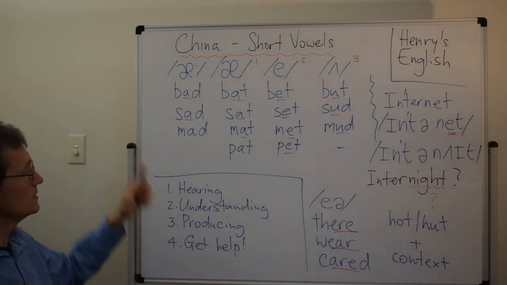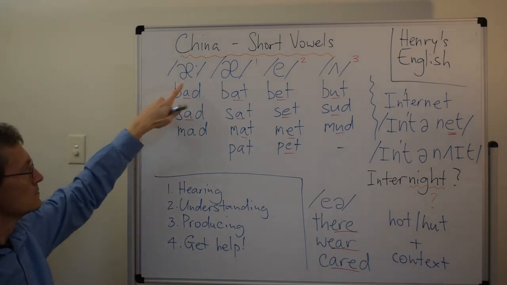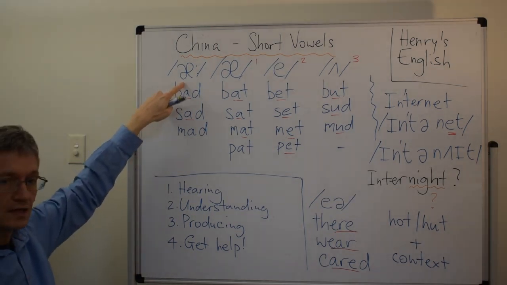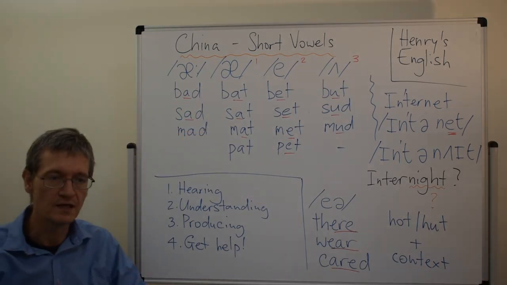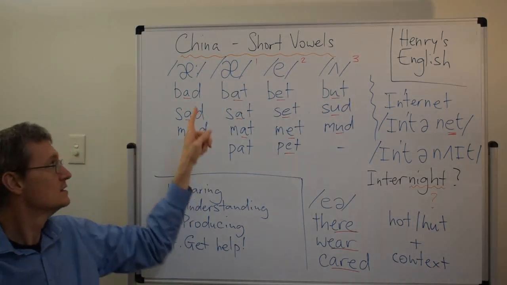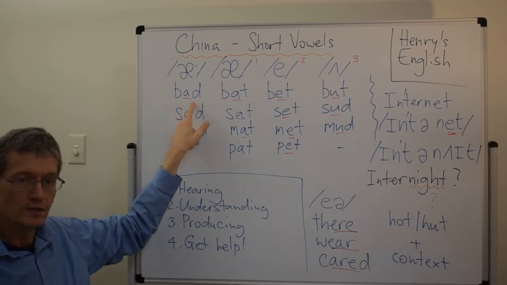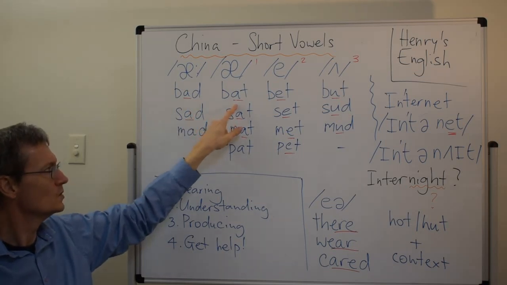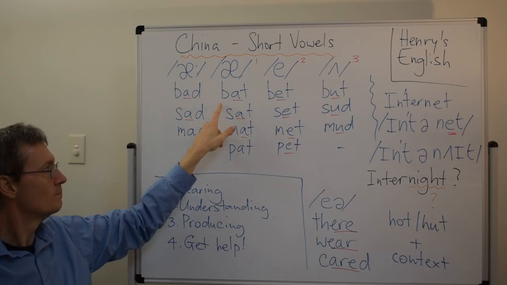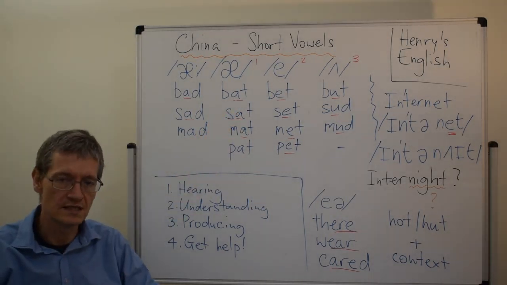Now I want to talk a little bit about these words here. So this long sound a and this a, they're clearly different. However, in dictionaries you might find that when they show the pronunciation for this word, bad, it's actually the same as this word, bat. So what does that say? Well, it says don't believe everything that you read in a book.